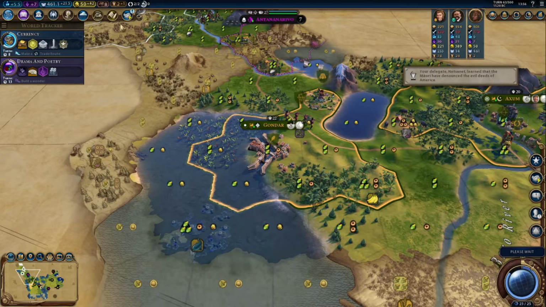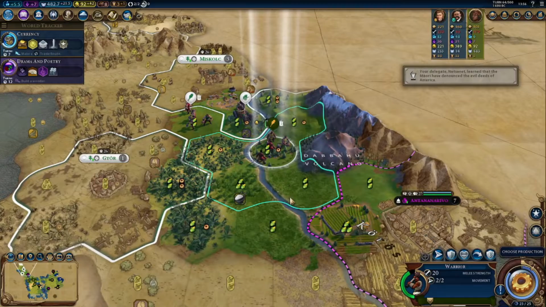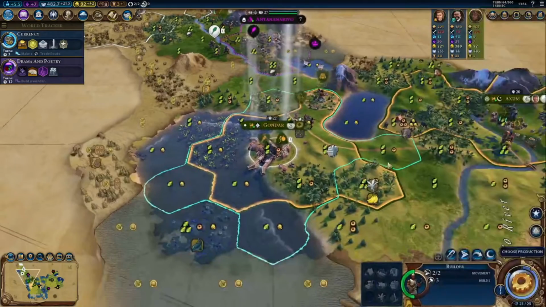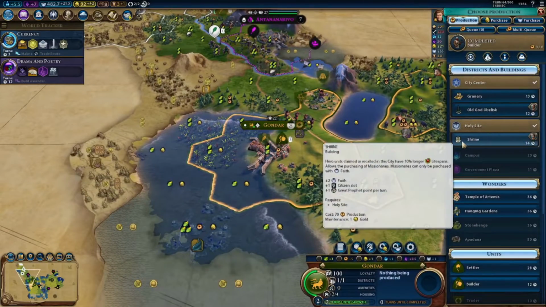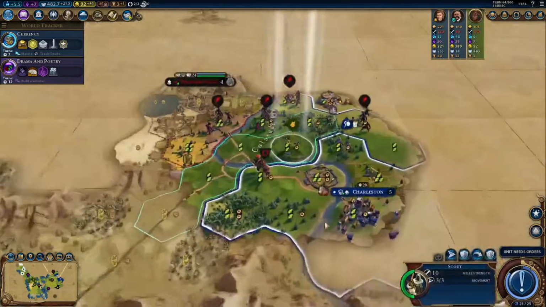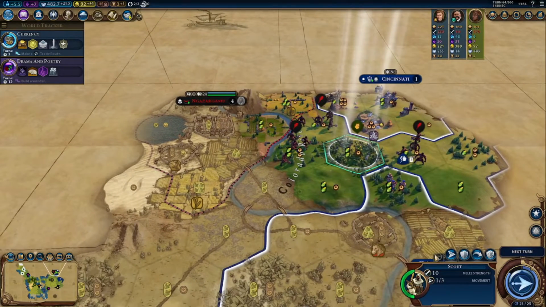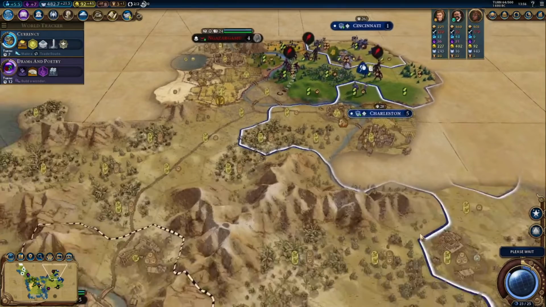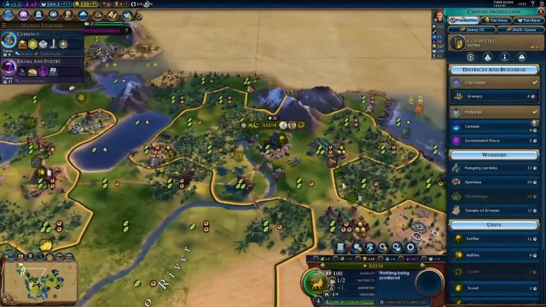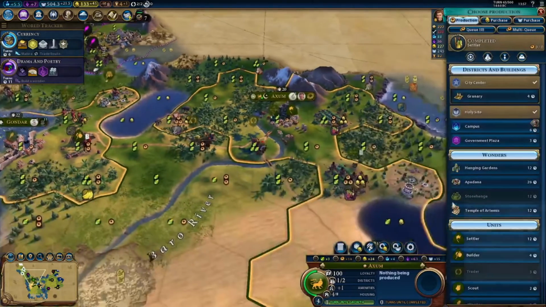Next turn. So, quick deals. I'm not gonna trade those. Chariots, huh? No, not yet. Chariots, you say? Okay, let's start improving this and that. Oh, look at this. Wow. Cincinnati, Charleston, Washington. Growing like hell. And so are we. And a campus. Can we get ourselves a campus?